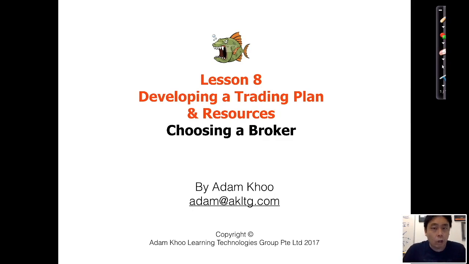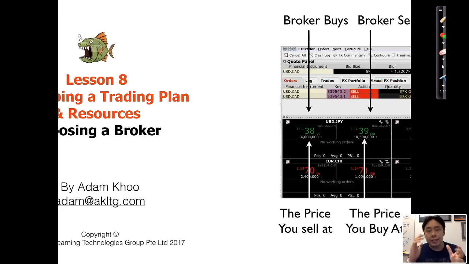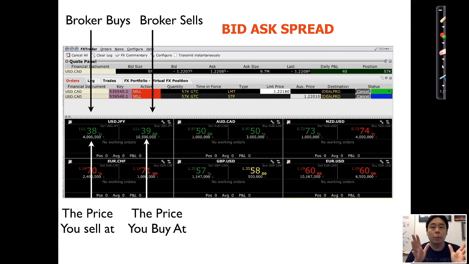Alright, so finally, let's talk about choosing a Forex broker that's right for you. You've heard me say time and time again that when you are day trading and you're just capturing 20 pips or 10 pips, then getting a broker with tight spread is essential, right? If you're a position trader going for 50 to 100 pips, then this is not so important. But if you're day trading or scalping, this is essential.